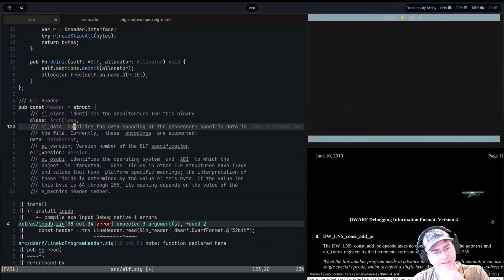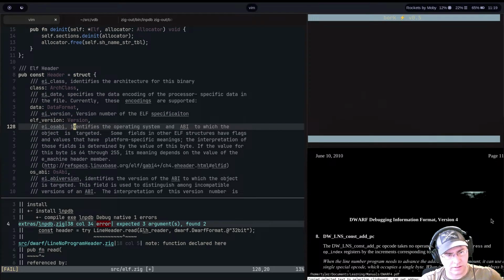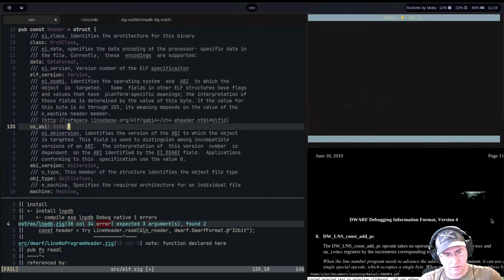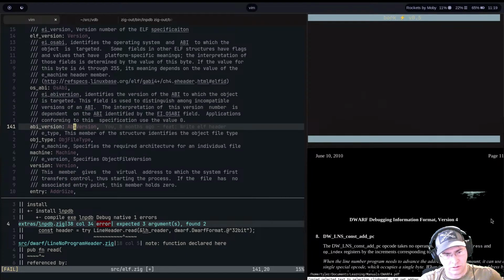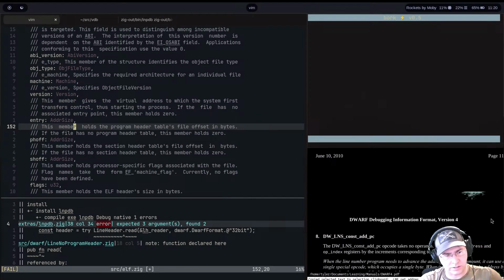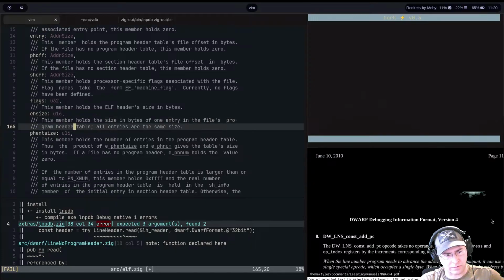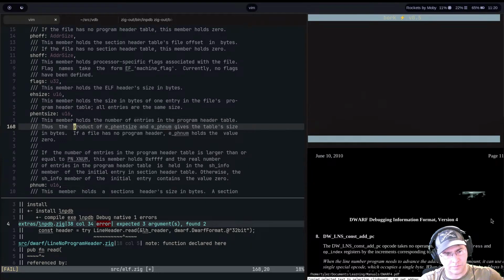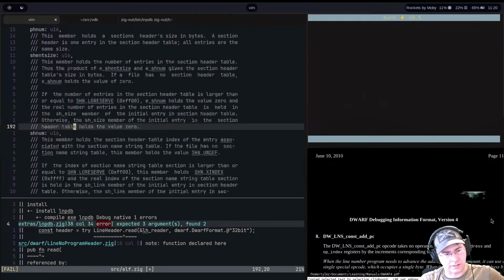I don't remember if there's a format that tells you what the 64-bit format is. Version specifies required machine, specifies object file version, flags, each size member, ELF header, the program header, section headers.